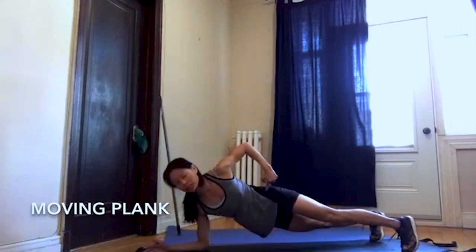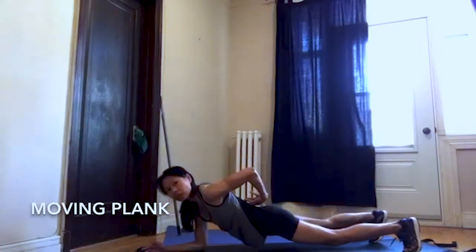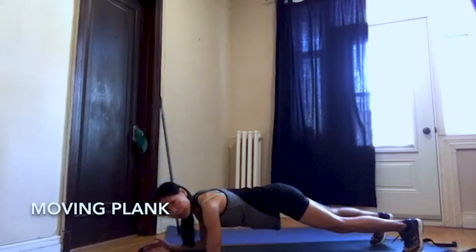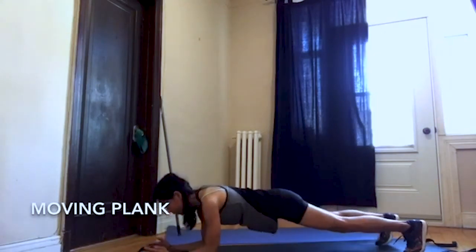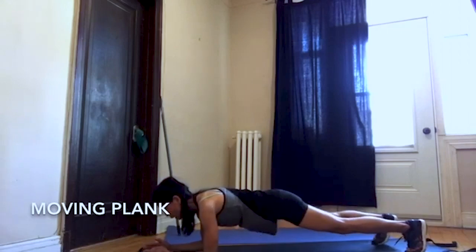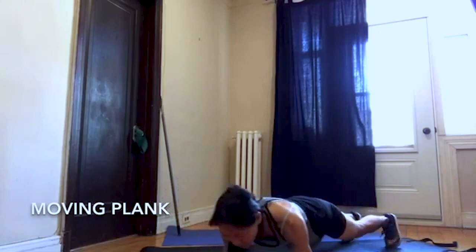Try not to rotate. If you find your low back collapsing, it's safer to just bring up your bum a bit. Safer than doing this. All right, nice and strong here. Ready? And let's take it to the 3 o'clock or 9 o'clock.